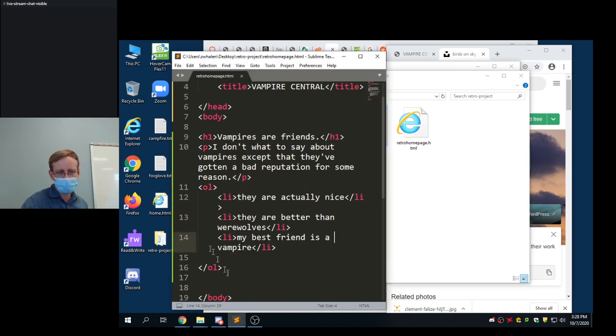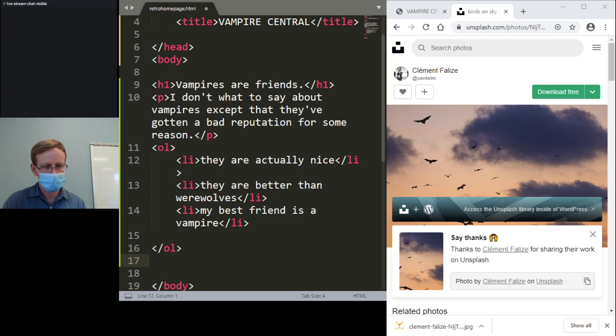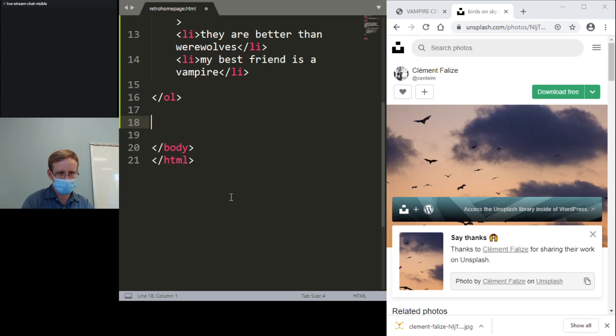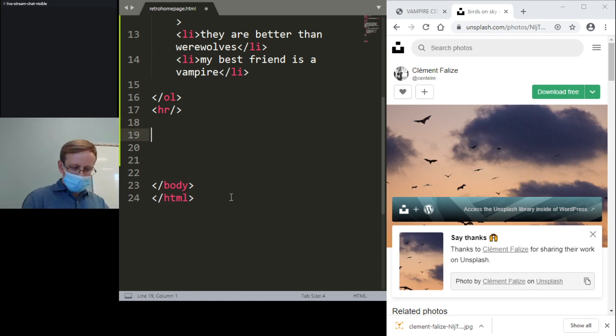So let's say I want to put it down here just after this list. The tag that I want to use is called image. Just for organizational purposes, I'm going to put a horizontal line here, which is the HR tag. And the tag for including an image is IMG, short for image, I guess. It is like the HR tag in that it doesn't have a separate opening and closing part, it just closes itself. And then you tell it what image to display by adding attributes, and that's what I'm going to show you now.